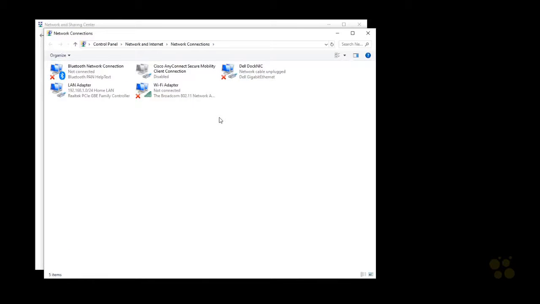Now, once you get here, I dive straight over to change adapter settings, which takes me to the network adapters installed on that workstation. One of the things I do is I rename all of the network adapters. Like right here, I have LAN adapter. I'll press F2 on the keyboard and change that name to something nice and logical. Like this one you can see is a USB adapter that I titled Dell Doc NIC, so I know which NIC it is, and it shows up not only here in the control panel, but also in the IP configuration utility that we use from the command line.